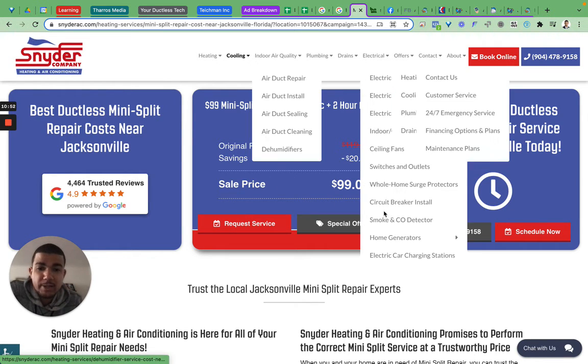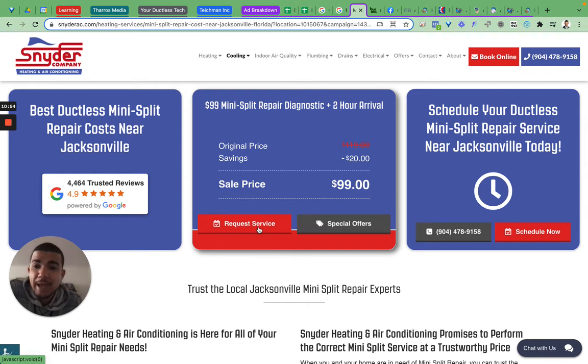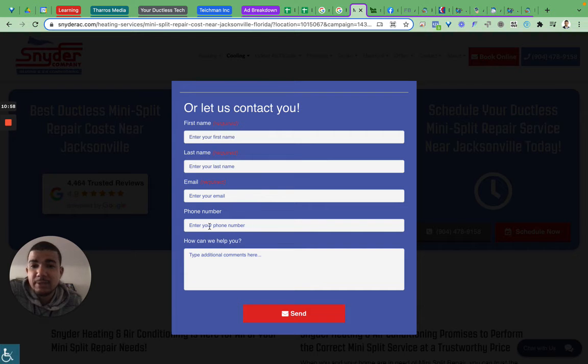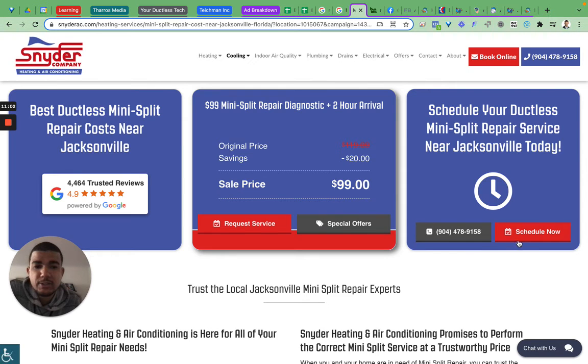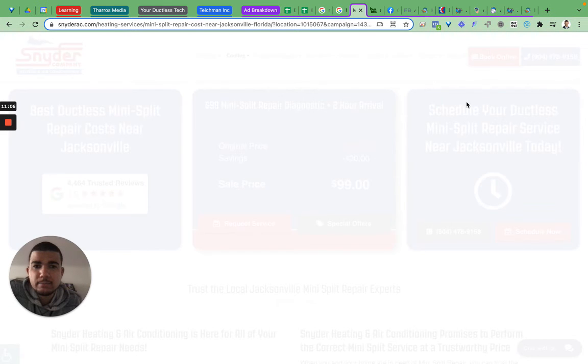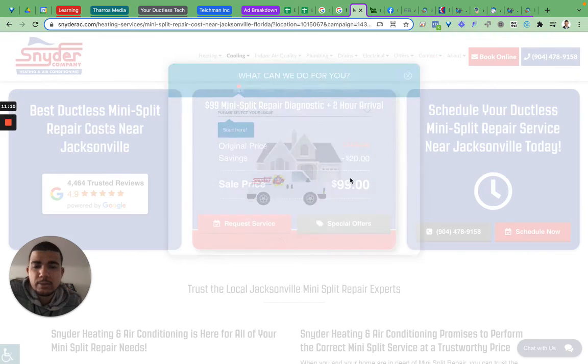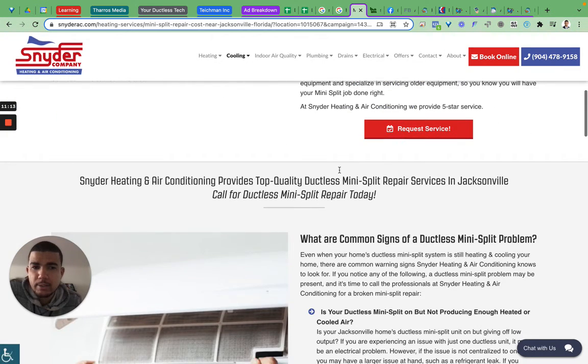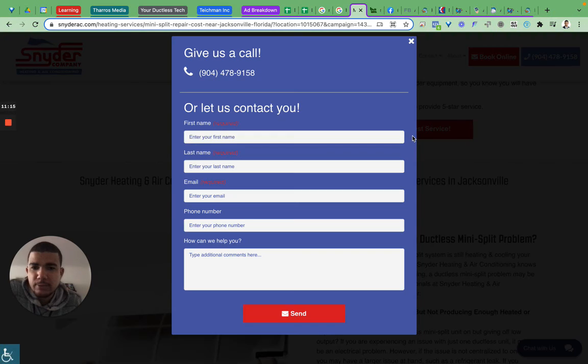Use the landing page. Get rid of the header, get rid of the footer. Don't have any outbound links. Only have links to stuff like this: contact form, Schedule Engine, everything like that. I'm not sure why Schedule Engine didn't pop back up. Okay. There we go. So it's only on a couple buttons, it looks like. So this is the actual form.